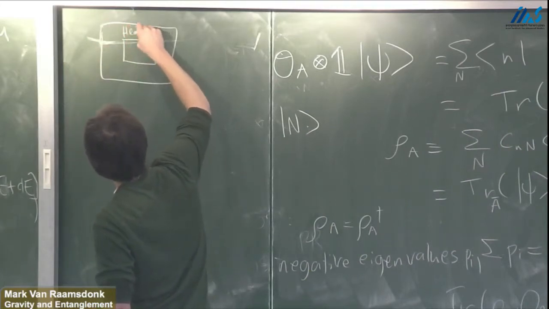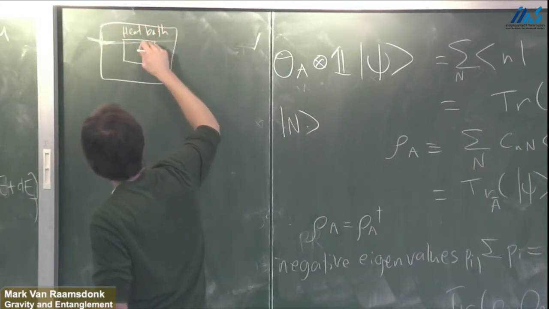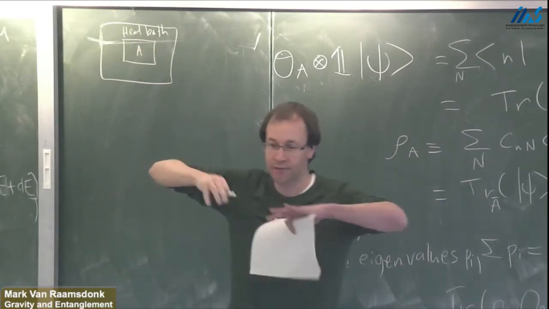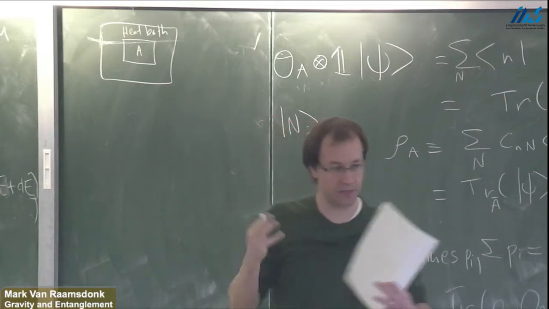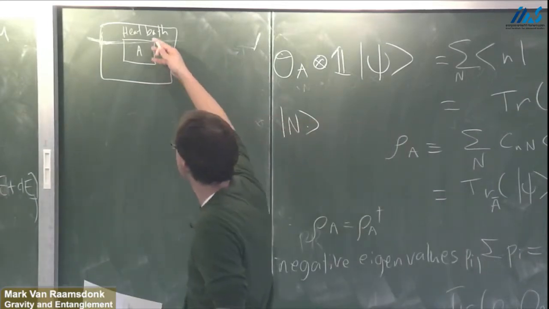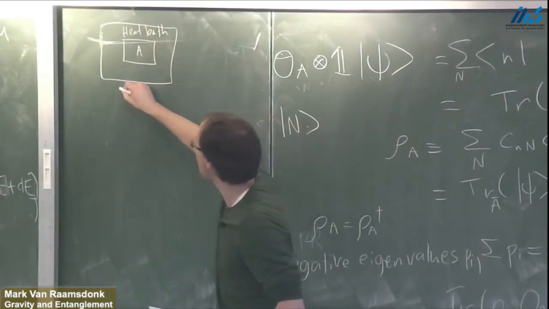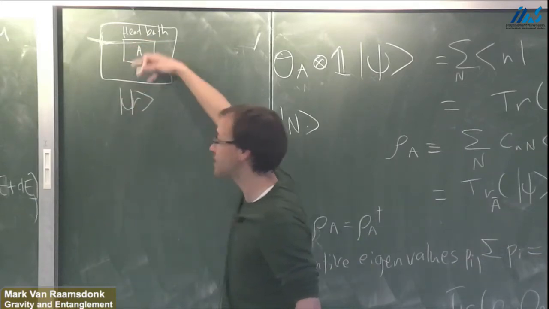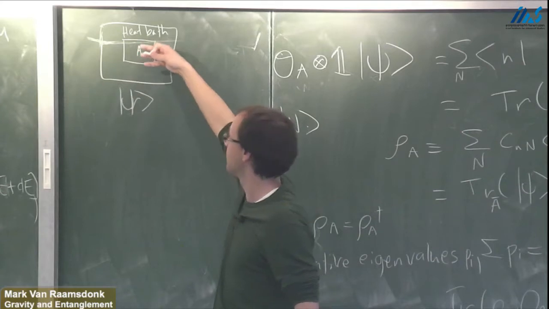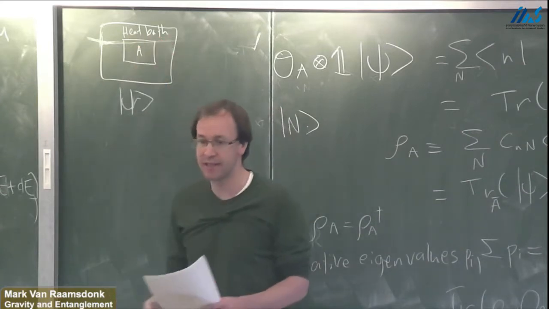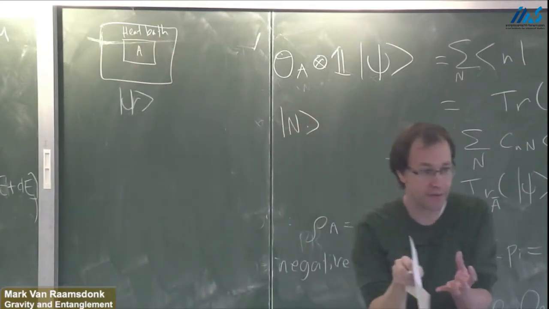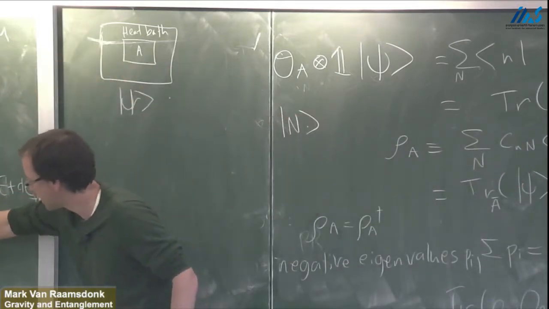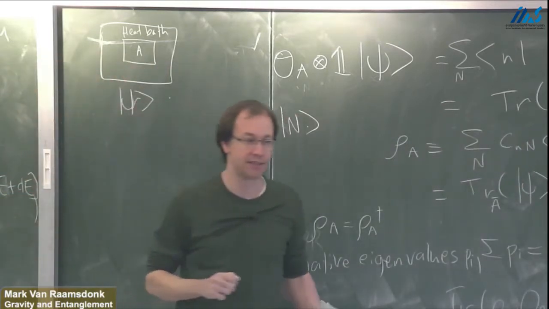consider some heat bath, and then your system A, and we consider very weak interactions between your system and the heat bath. And so in that case, we could actually imagine that the full system is in some pure state psi, and that we're actually calculating the reduced density matrix for this system that we're interested in. And the claim is that we would get this canonical ensemble.